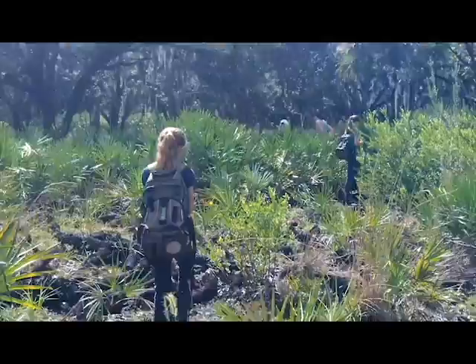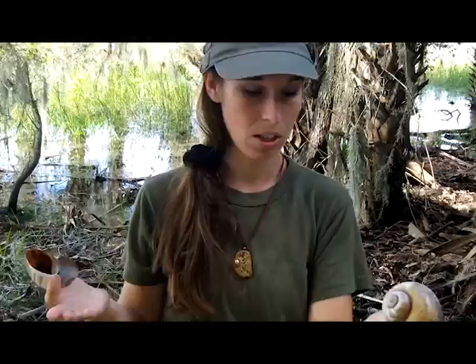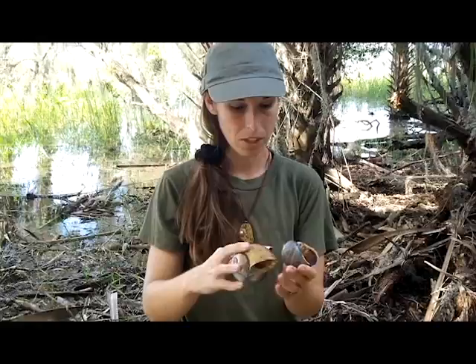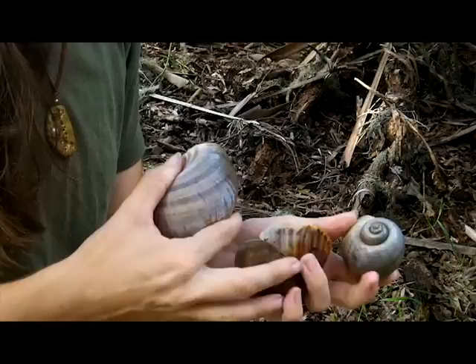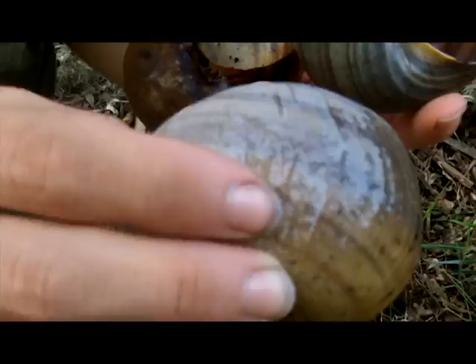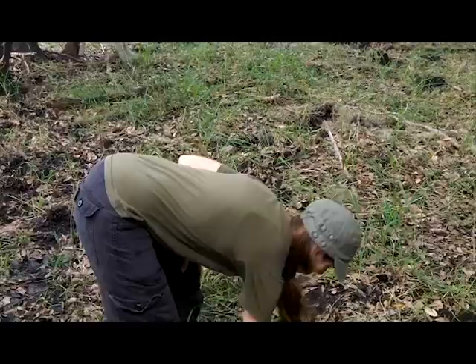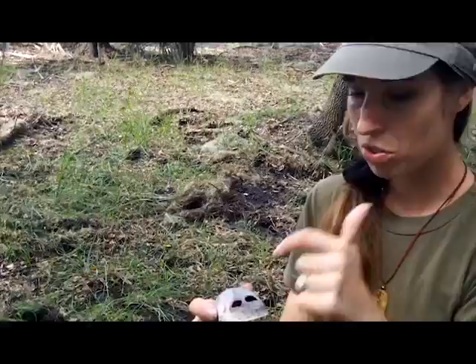Look at this — a couple of them here. These are called apple snails, and they're actually an invasive species here in Florida as well as a few other places. They get really large — they're beautiful. But other things do eat them. Limpkins tend to eat them, and you can tell when it's a limpkin because they make a hole to eat it out that way. Snail kites, on the other hand, will actually remove the hardened disk and eat it that way. So you can kind of tell what's been eating them by how they're damaged. Look — I can see the holes here from the limpkins. Their beak is designed to just bust right through these.